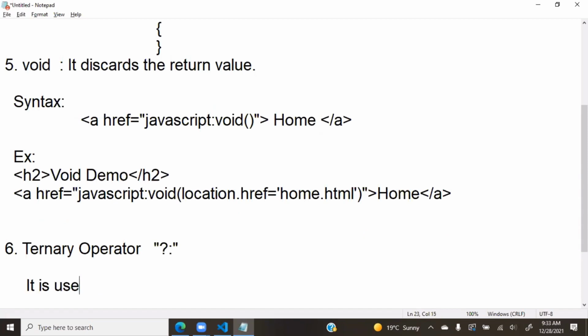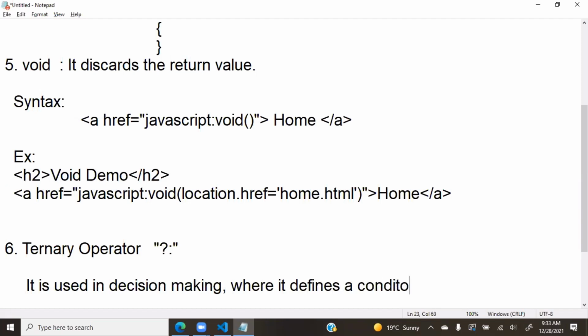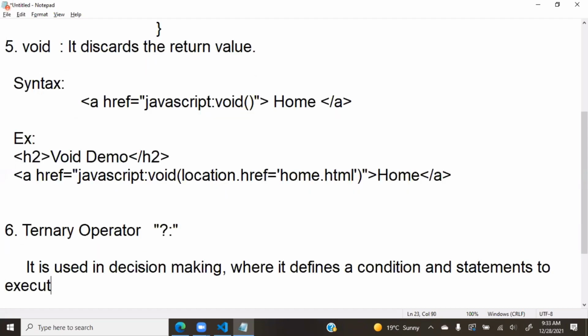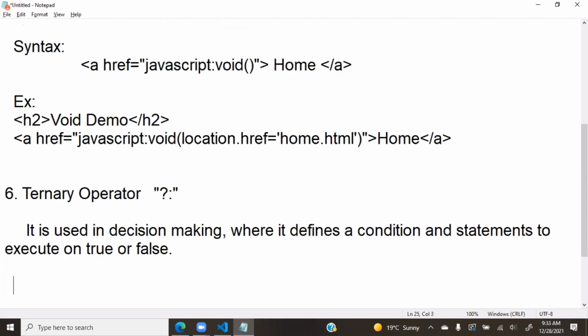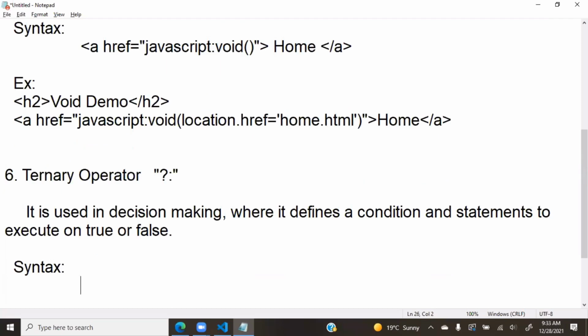It is used in decision making where it defines a condition and the statements to execute on true or false.